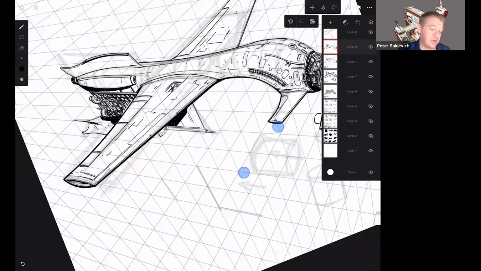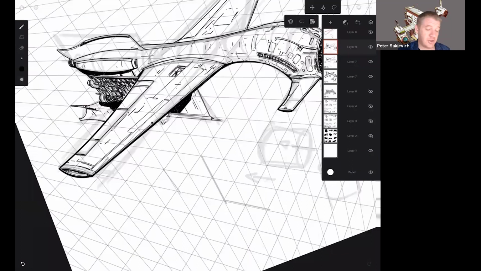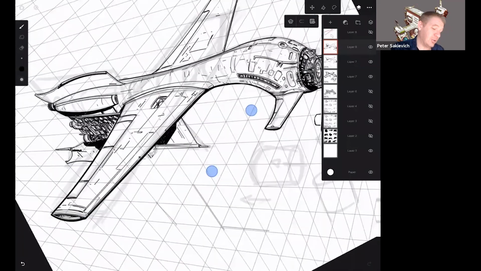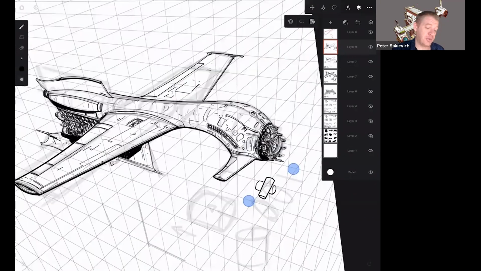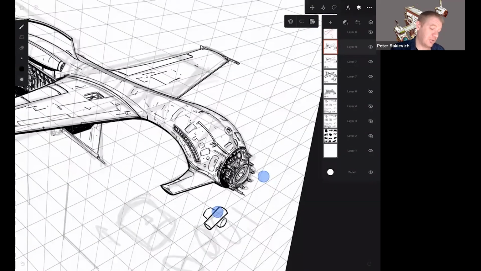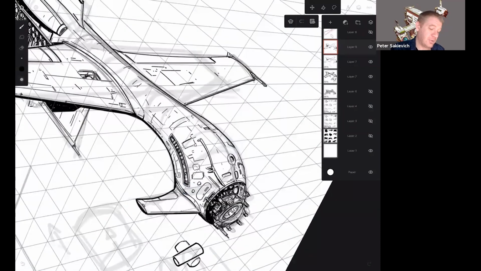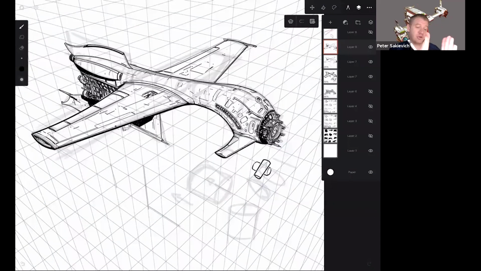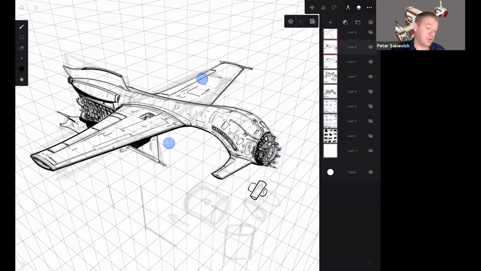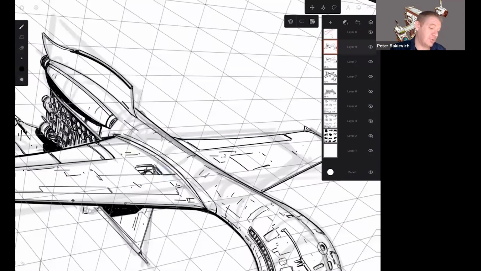But again, it's a stylistic thing too, because a lot of times people are working off of 3D renders and block outs and things like that. And you'll see that photo distortion in there of the wide lens effect, which is fine. But a lot of times if you don't know that's there, then you're not really taking advantage of it. You're just kind of doing it by default. But if you can be aware of that cone of vision, then you know to stay within a smaller space, and it avoids a lot of that distortion. But if you don't know about it, then you don't really know to compensate for it.